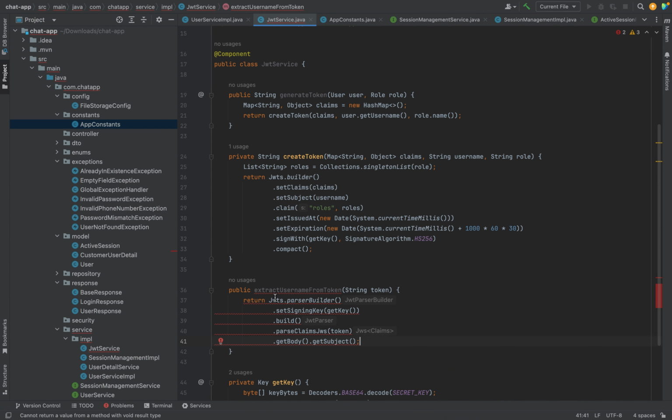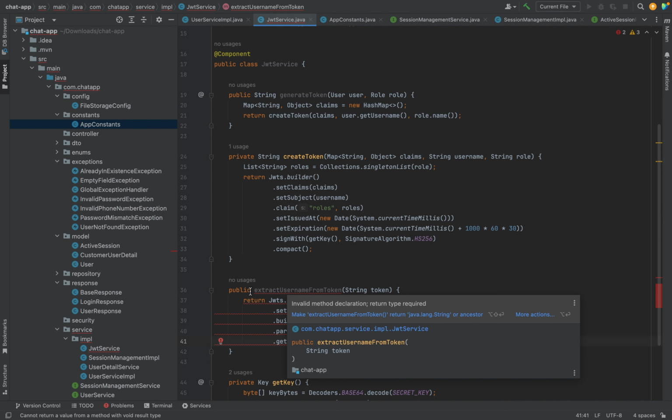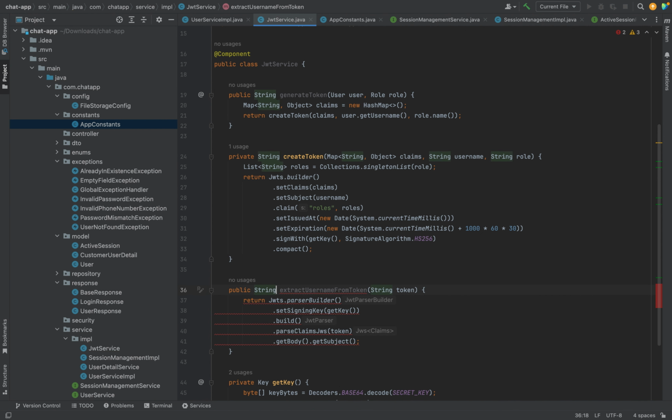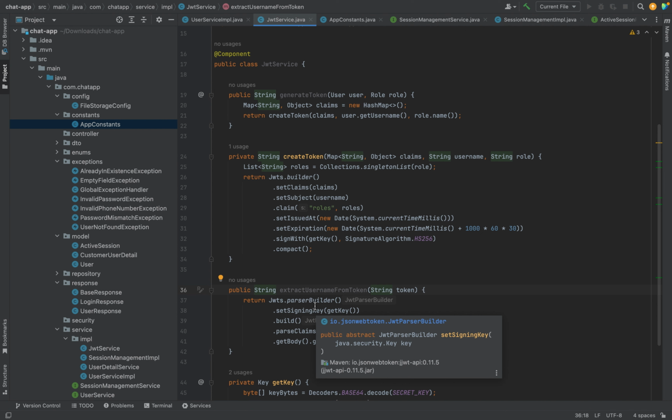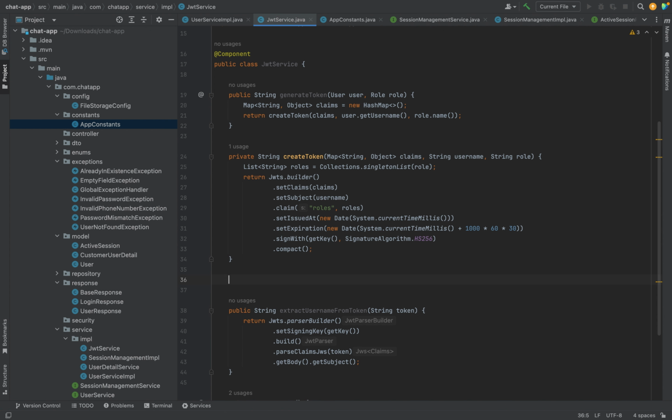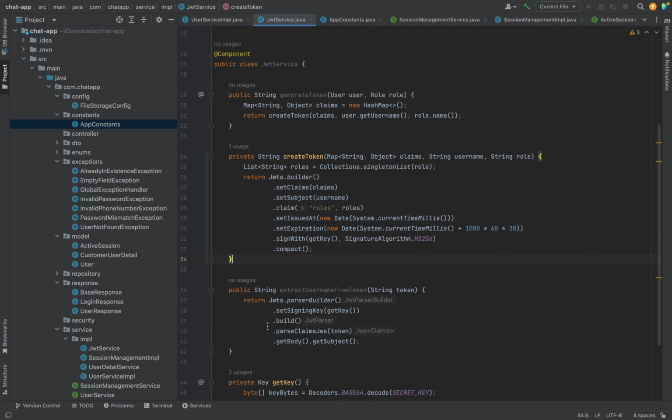So why is this crying? Okay, I'm supposed to return a string. Yeah, this is it. So the next thing we have to do is to extract the roles. Let's have another implementation that allows us to extract the roles from the token.